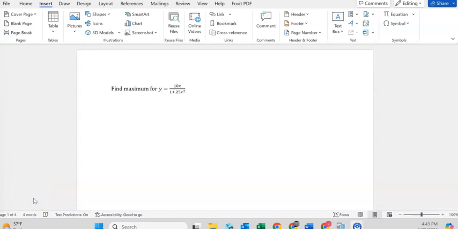We're asked to find the maximum point for this equation. How do you find the maximum point of an equation? Well, those are our critical points, and so we're going to take the first derivative and set it equal to 0 to find our maximum. Because a maximum is where we're going to go from increasing to decreasing or decreasing to increasing. In other words, we're going to have a 0 because we're going to have that peak in our slope.